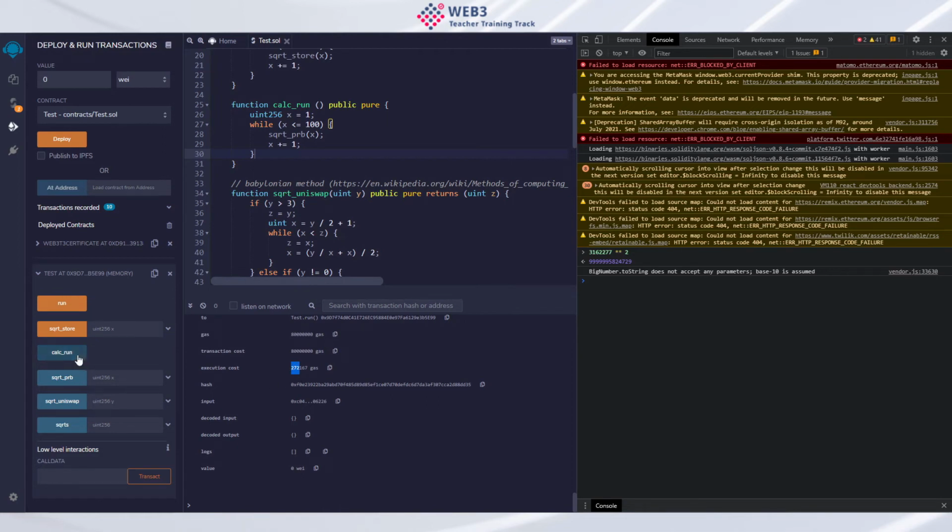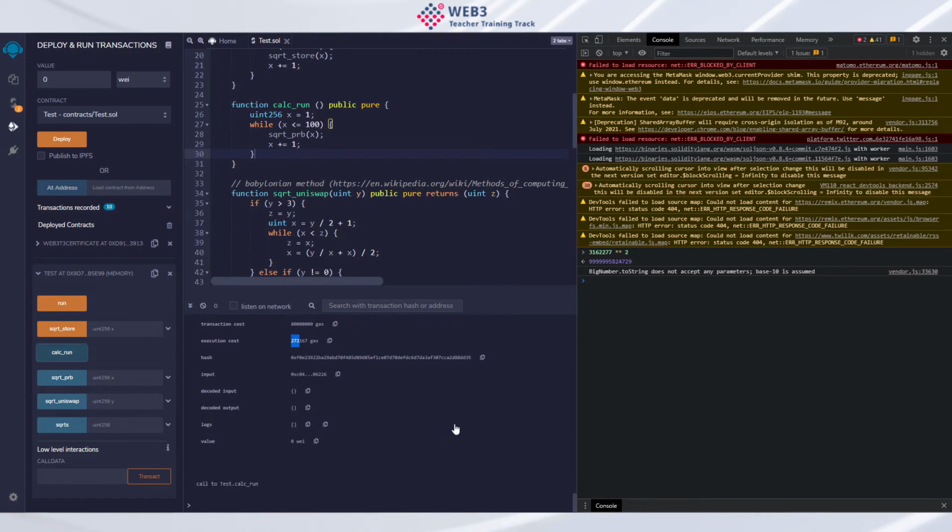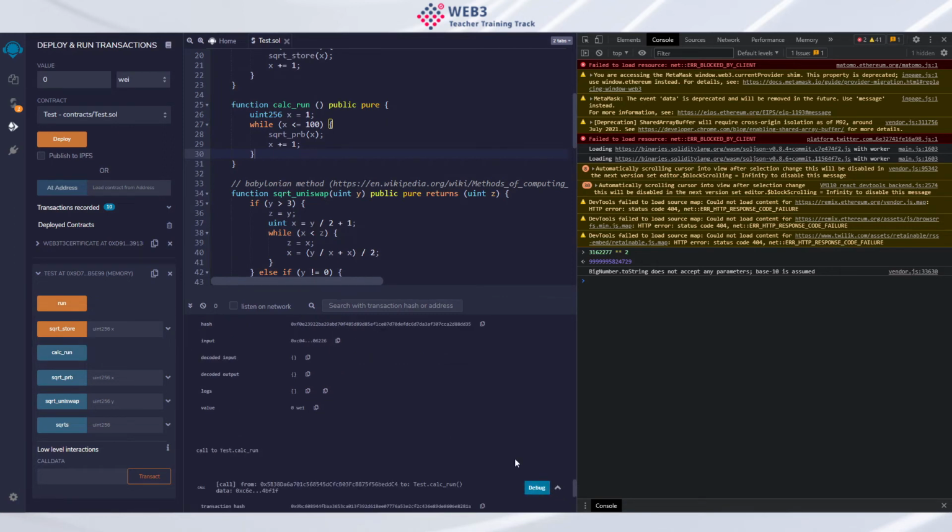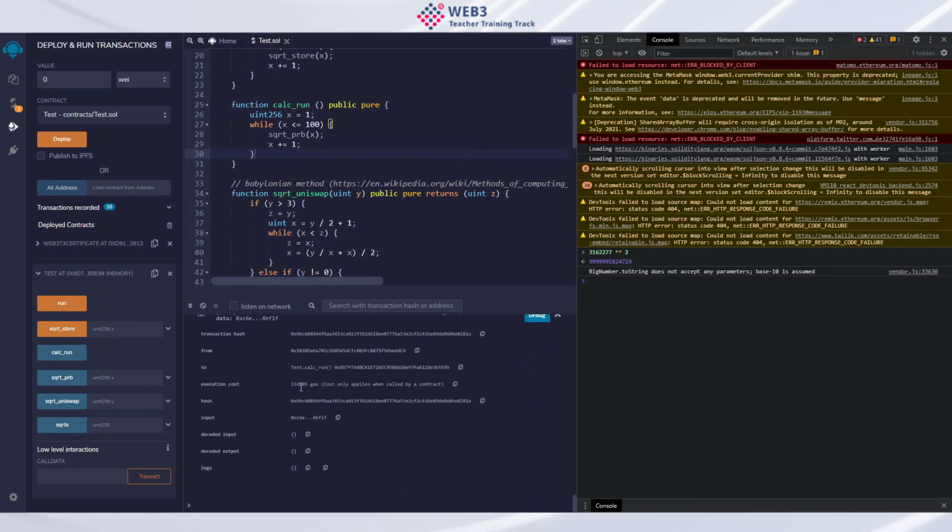And then if we run calculating it raw, that costs less than half. So it looks like in this case it is still better to calculate it on the fly.